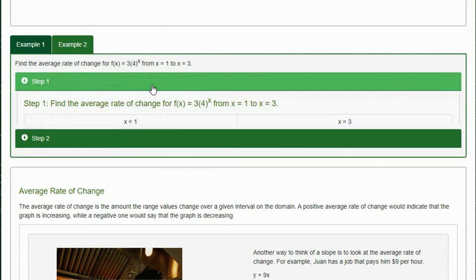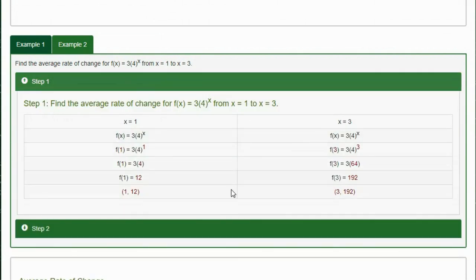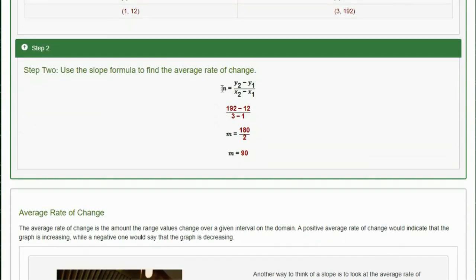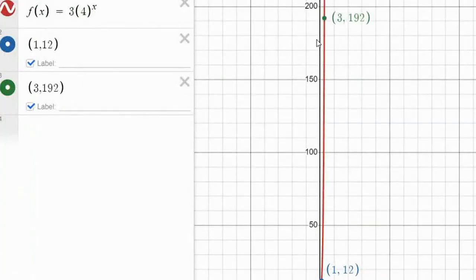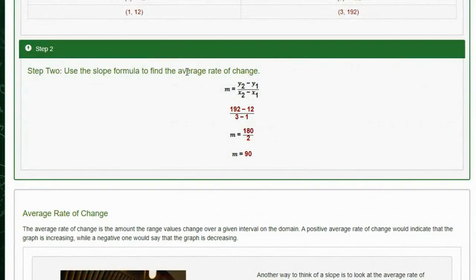And we have our rate of change formula. Once we find out what those values are, remember the slope formula, y2 minus y1 over x2 minus x1. Set it up as a fraction, 192 minus 12 over 3 minus 1. So the average rate of change is 90. You could also do that as rise over run, but you've got to count up 180 spaces and it only runs 2. It's rise over run on a graph, right? That's the slope. Average rate of change is exactly the same as the slope. So the slope between those two points is 90, a very steep slope. But anytime you see average rate of change, just think slope. What's the slope between those two points?